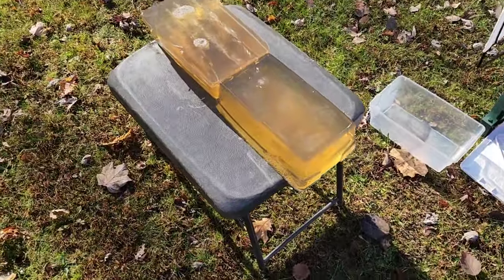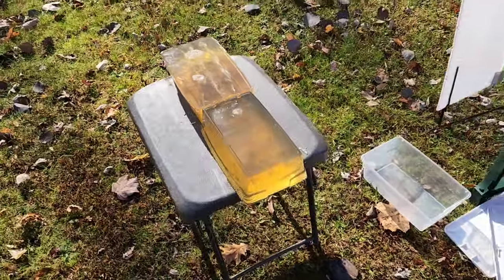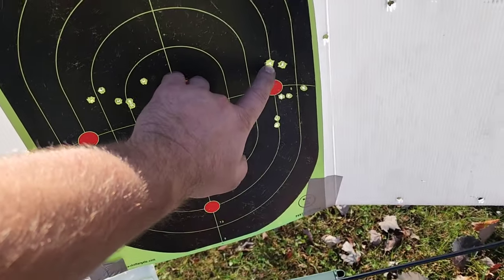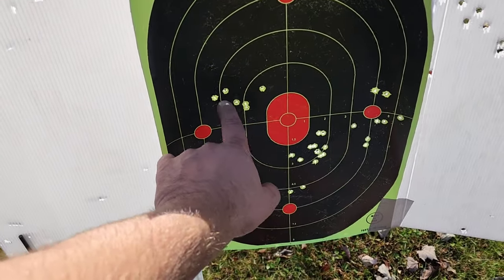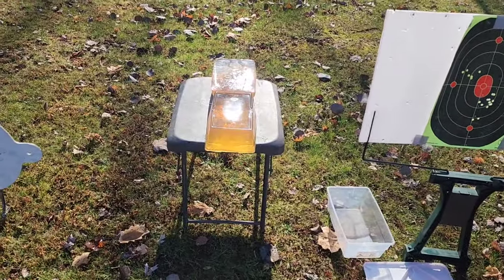All right, here we are set up at 100. So fresh block, other than those two I just plucked out there previously at 50 yards. So that's what we're looking at. And I am getting some wind drift. I'm going to have to monitor the wind. They're about dead on at 50. But I had about a 4 or 5 mile an hour crosswind, and it's pushing them over here, 1.5, 2 inches to the right. So I'm probably not going to have such perfect shots down here. We'll see. I'm going to kind of monitor the wind.